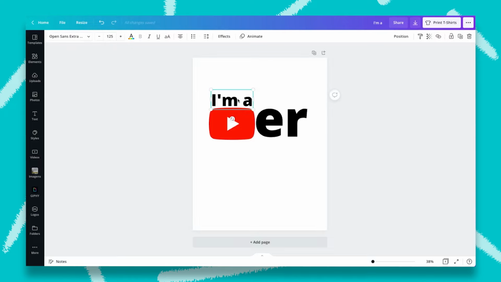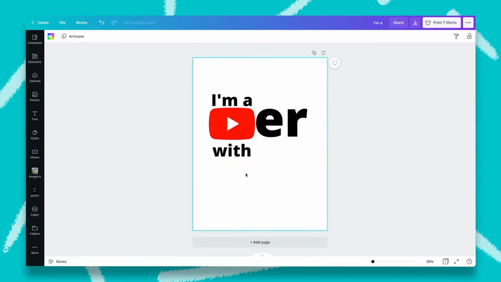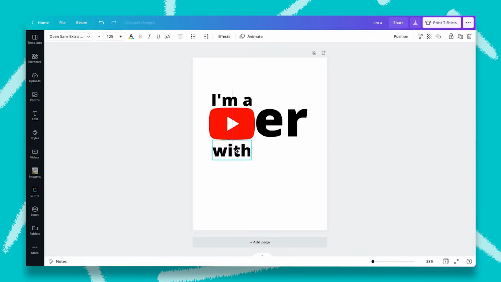So now I'm going to duplicate that one again, Alt or Option, and I will type here width. Okay, so I'm just going to put it here. That works well. And again, I'm going to use my direction keys to precisely position it. So now I'm going to duplicate it again. You guys are going to see how this is going to look. I type here 100K. I'm just going to put it right here. I'm going to match the sizes, and Canva helps you with the little lines. So as you can see here, that works well.